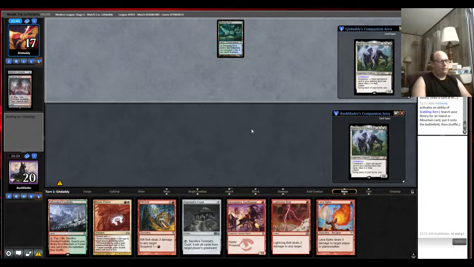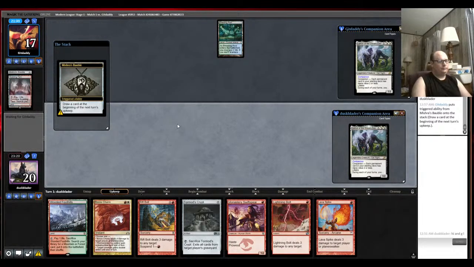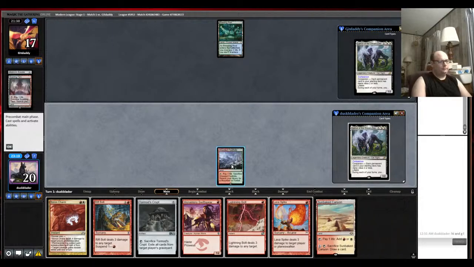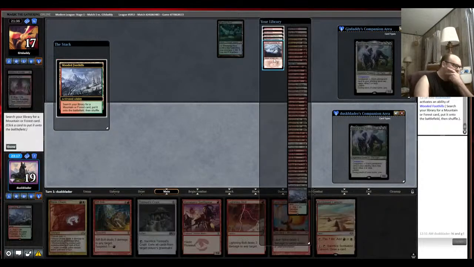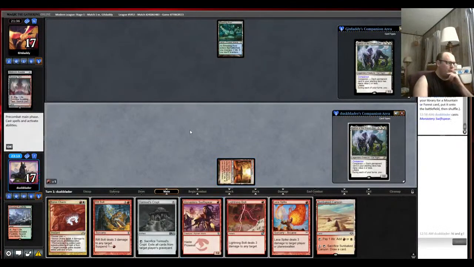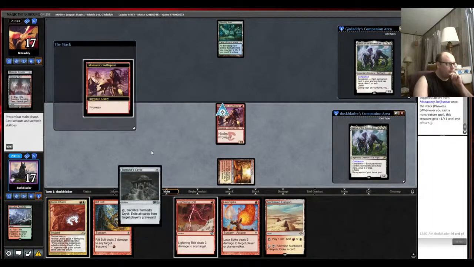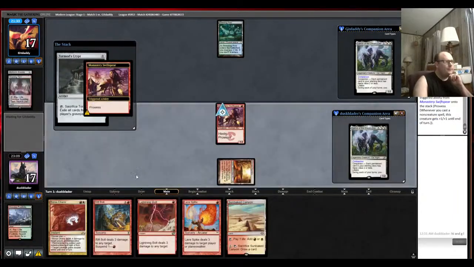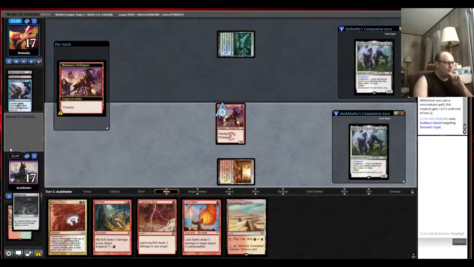Leading on Breeding Pool. So we don't know if our opponent's playing Scourge. Doing this because I feel like it's likely. Are we about to get stubborn? Yeah, sure, whatever.